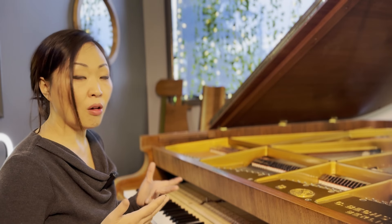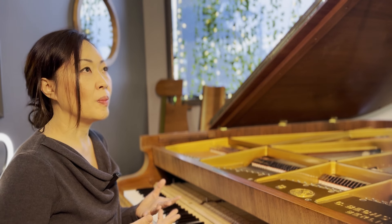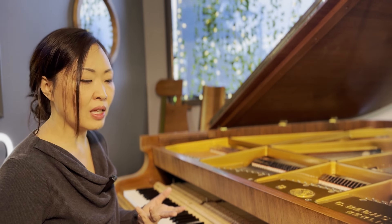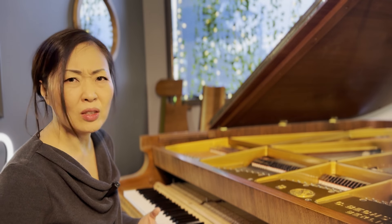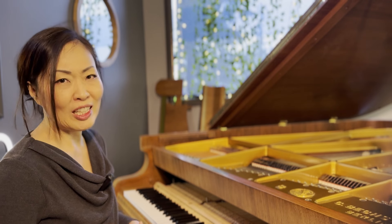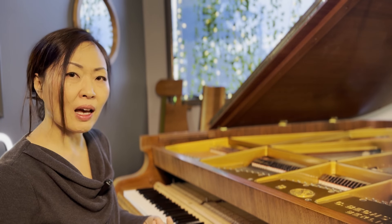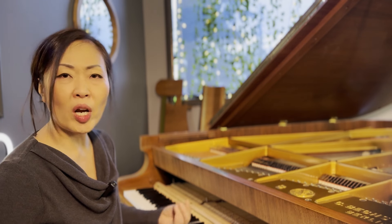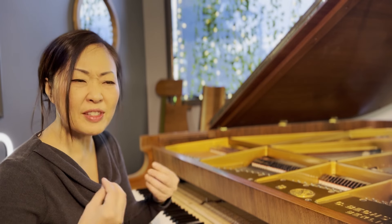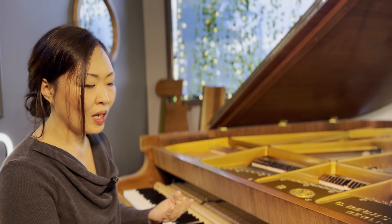This is one way that I do improvisation with my students — very free. I often encourage my students to think of the piano as more of a sound effect instrument, rather than feeling like you have to come up with a solo piano or orchestral score. Just: what is the sound? I love what John Cage said — he said he just loves sound. And I think there's something really beautiful in that. No matter where you are in your piano journey, you can just love sound. You can make one single beautiful sound and go to another beautiful sound. And this is really the beauty and flexibility of music.